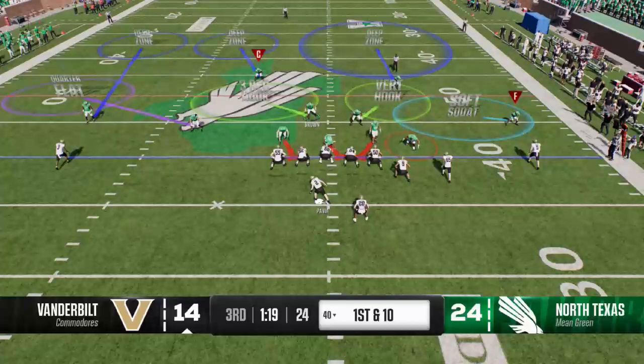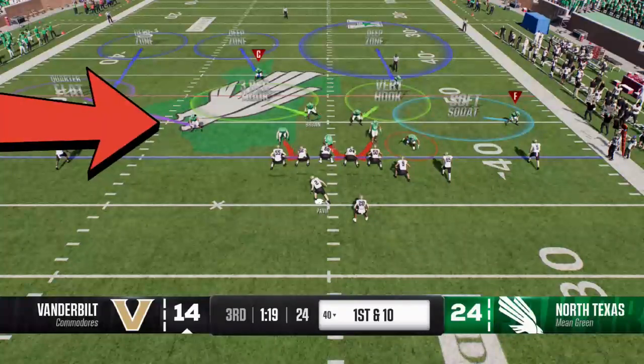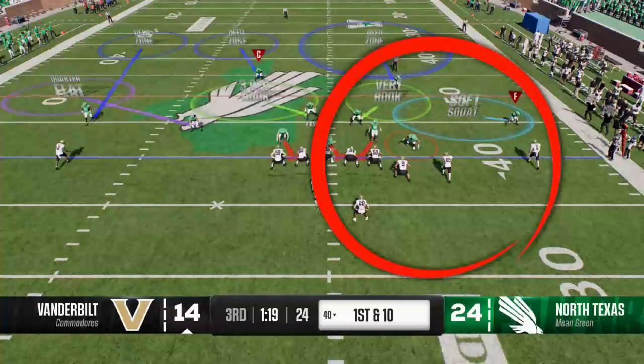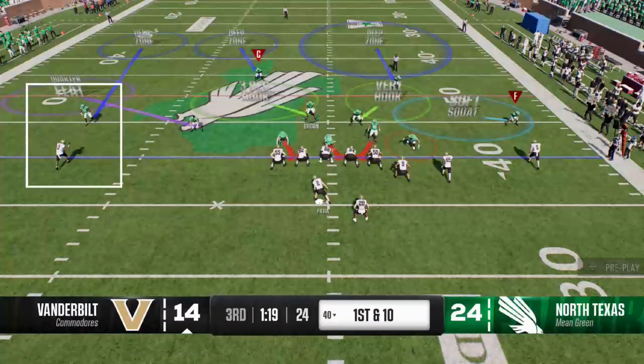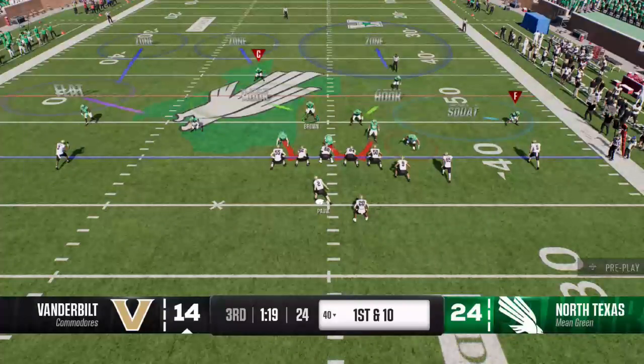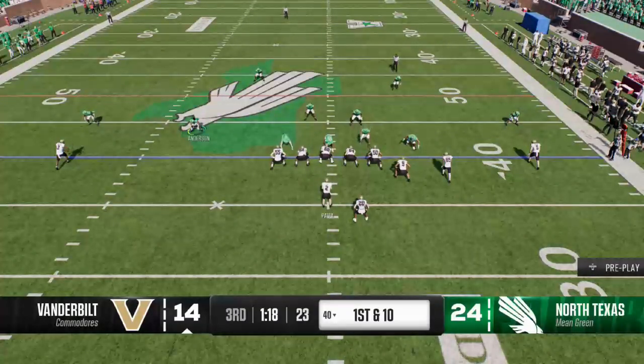On this play here, the player with the least responsibility is actually the quarter flat defender, and that's because all the receivers are on the right side of the field, with only one receiver on the left side that's on the open side of the field, which means that since I'm running a matching coverage, I know the deep zone in front of him is going to most likely match that receiver. When playing defense, all you really have to do is try to cut off throwing lanes to the closest receivers to the quarterback, but you don't necessarily want to leave your assigned area.